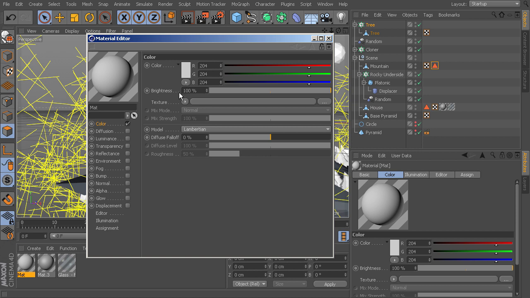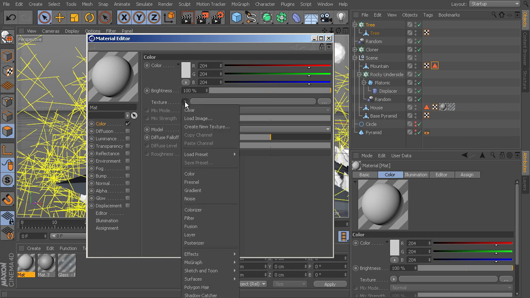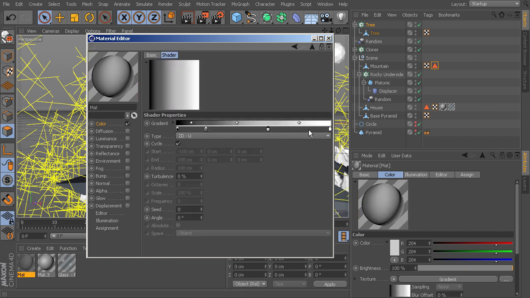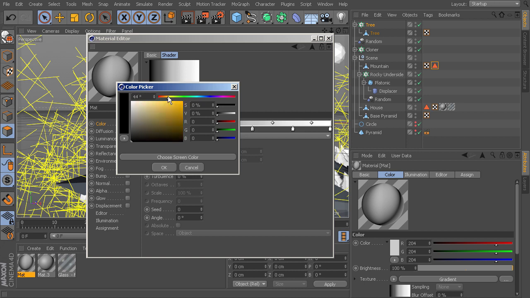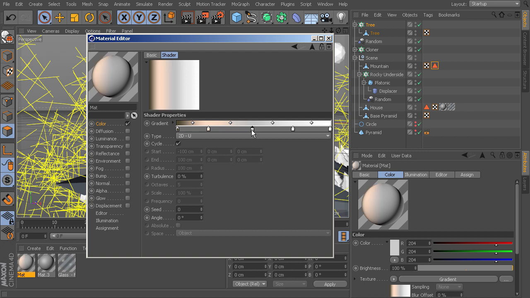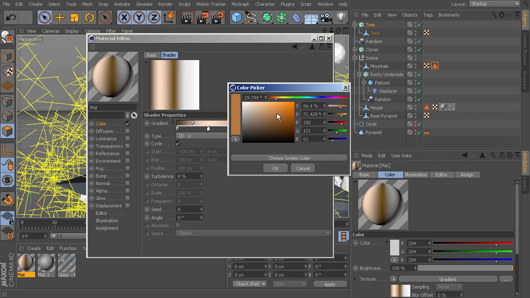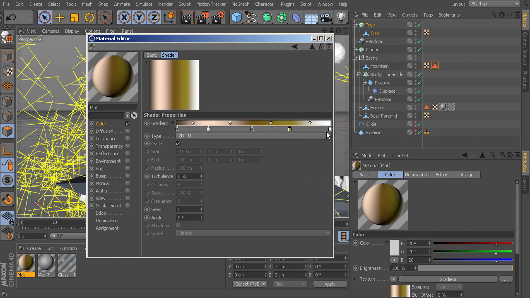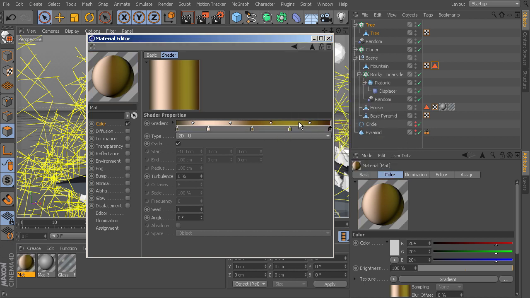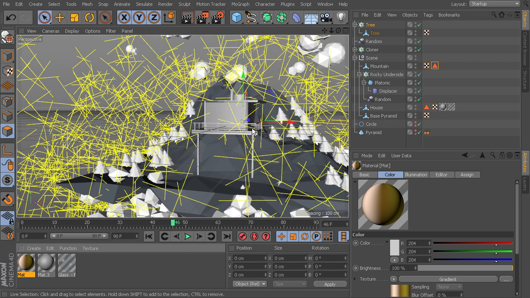And instead of just changing the one color here, I'm going to go into my texture and change this to a gradient. And then I can go into my gradient and maybe add a few colors along the way here. I'm going to do just some browns. And then maybe a way lighter one right next to that. And then a dark one again. Then maybe a golden looking one. And then maybe a really dark orange one over here. Okay, so I've got a really crazy looking gradient here. And what I'm going to do now is drop that onto the mountain.